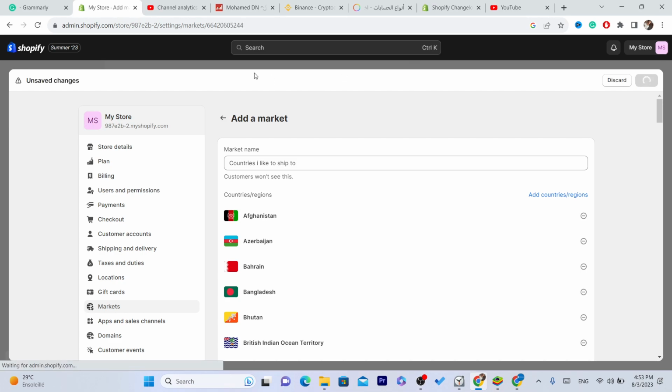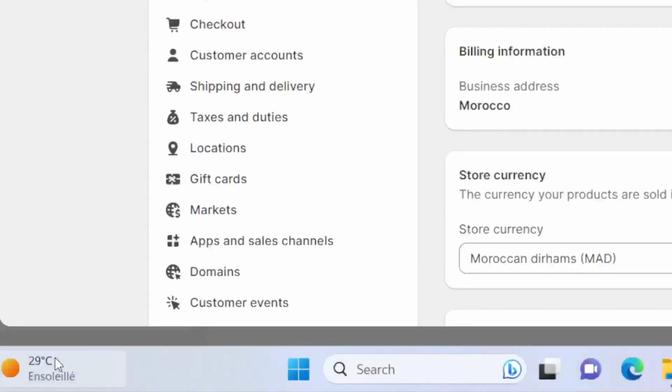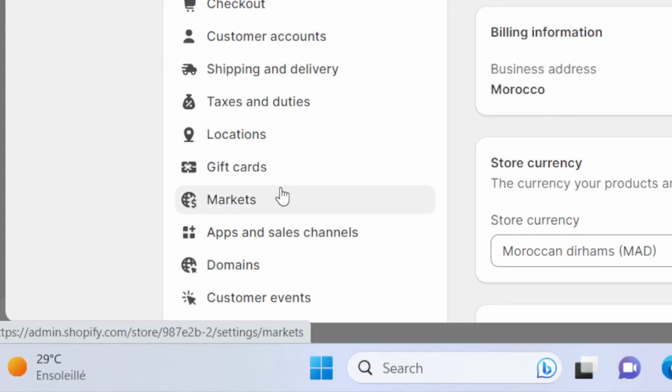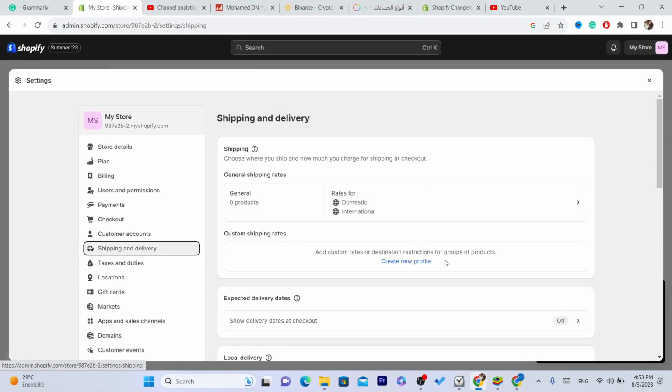Okay, now let's start with the second thing that you need to do to set up international shipping on Shopify. Now you want to click again on settings, the very bottom left, click on shipping and delivery, click on create a new profile. As you can see, it says here add customer rights or destination restrictions for groups of products.